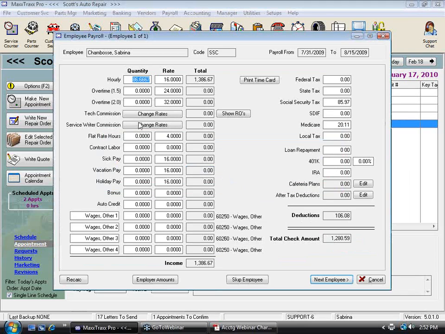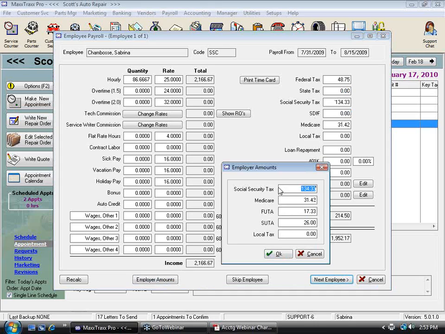And so essentially, well, let me give myself a raise so I have a little more something to look at. And maybe my boss will look at this and give me a raise. But you can see, so this is my gross. And then I have my federal tax, my Social Security. I guess I don't even make enough for state income tax. But also under here where it says employer amounts, it also says, here's my Social Security tax for the employer side. Here's my FUTA, here's my SUTA.